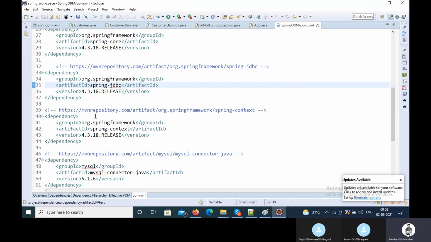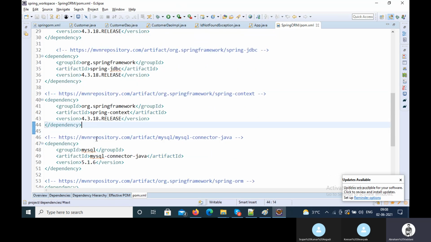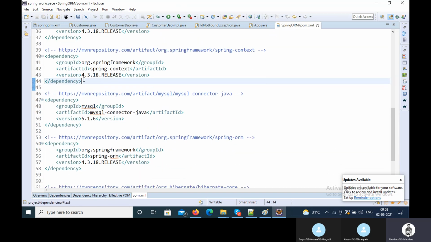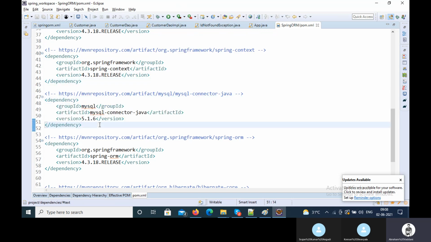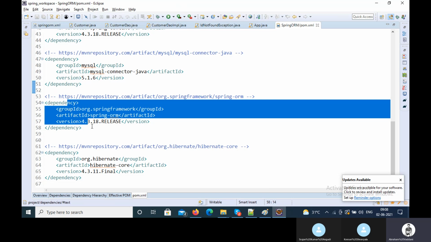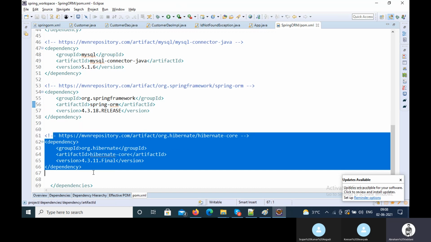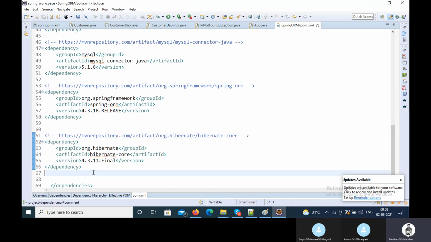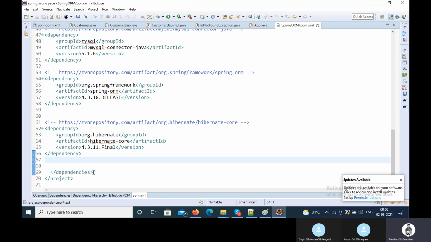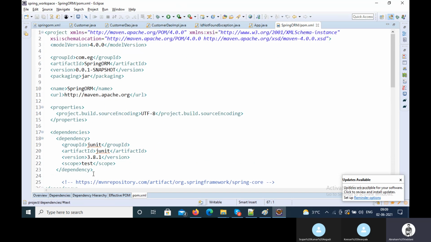Spring Context, yes, because application context is available in this context package. The MySQL connector jar file is needed here. Spring ORM framework, because only under this is local session factory available. Hibernate libraries, because I'm going to deal with session factory, a Hibernate provided interface. These are the dependencies which I added here.